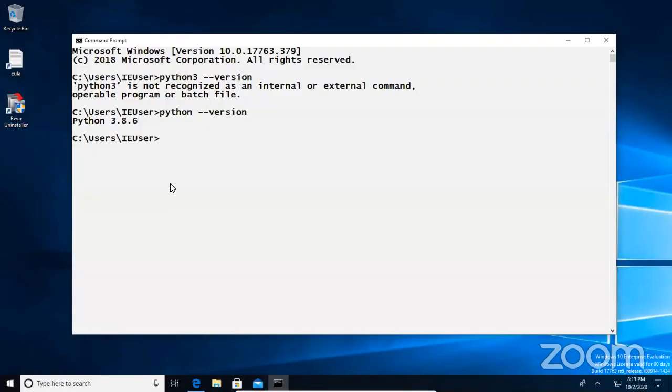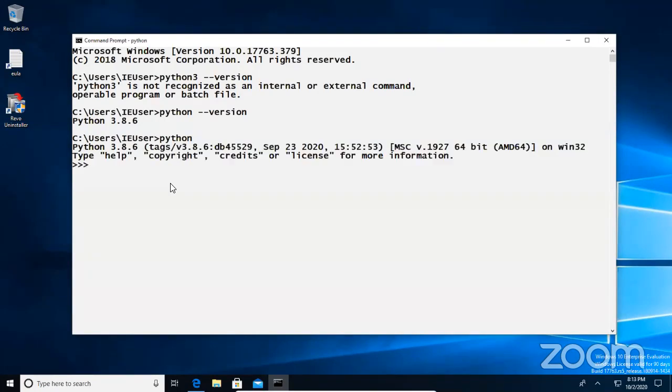Now, getting into Python, how can I go in? You just type python and press the enter key. Your Python interpreter has started. Okay, that's your Python prompt. You are at your Python interpreter. Are you catching the point? So just check.